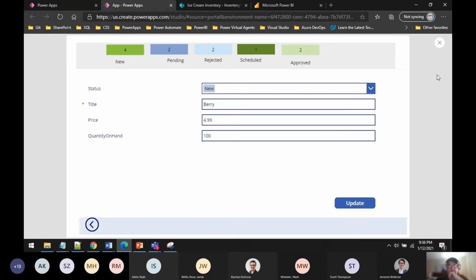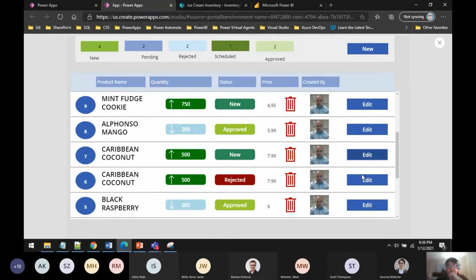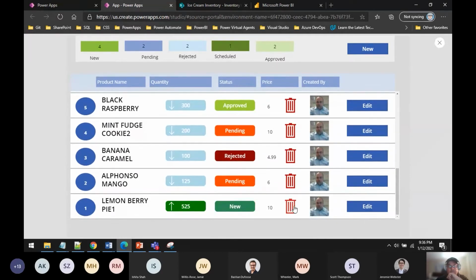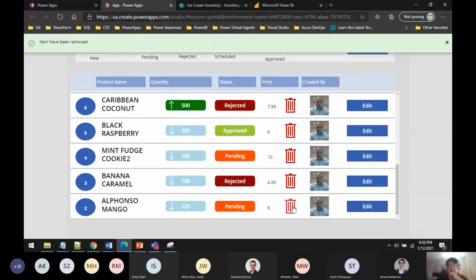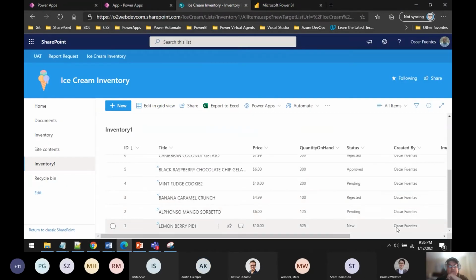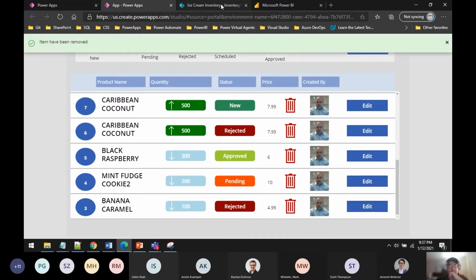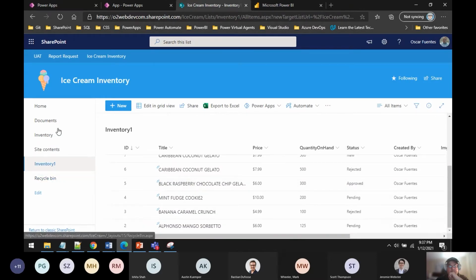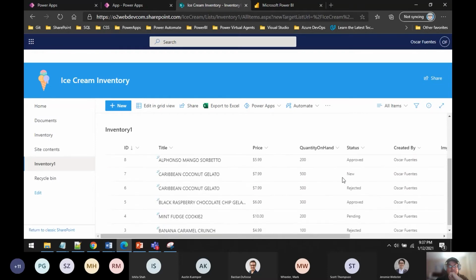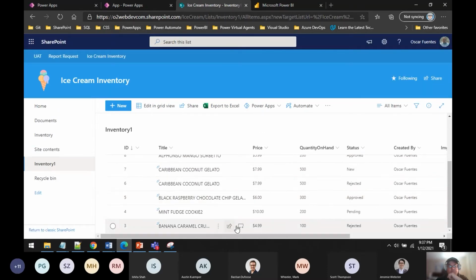Then we go back. We can now delete the item. It deletes. So now it deletes the item. So I think we deleted, we'll delete this one, number 2, and now once we refresh, number 2 should be gone.